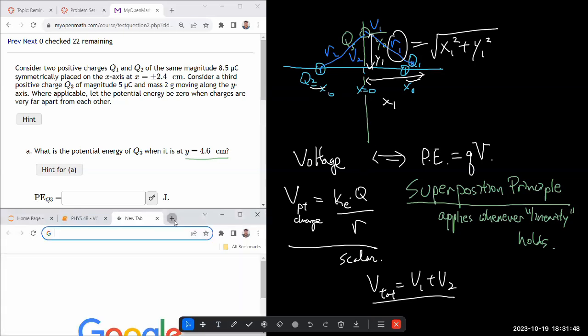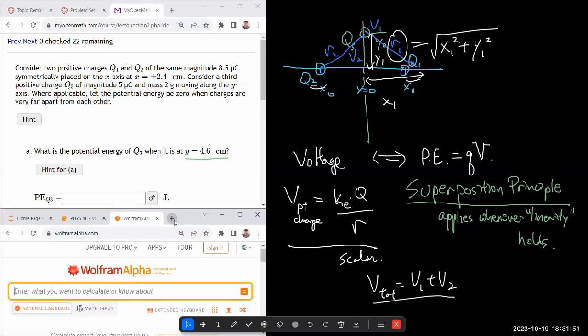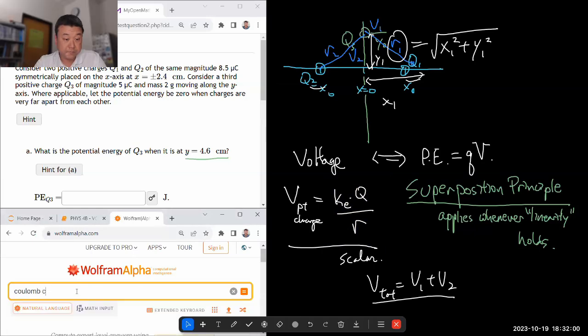So I have to rewrite this expression R as square root of X1 squared plus Y1 squared, where X1 would be this and Y1 would be this. You know, Pythagorean theorem that gives you the distance. So I think I have everything to type it in. Let me actually do this on Wolfram Alpha so that I don't have to look up the coulomb constant. So I would just be entering this expression basically twice. Say coulomb constant times the amount of charge, that's 8.5 micro coulomb divided by the distance R.